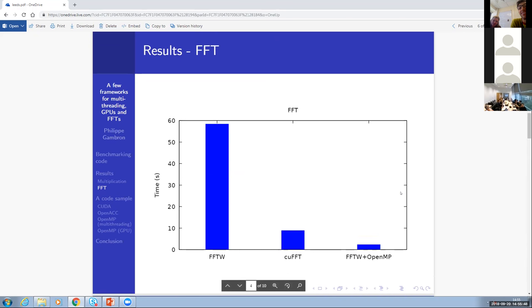Which login node is this? Pardon? Which login node is this? On Panther. On Panther, yes, that's from the Power machines. Pardon? That's for the Power machines, isn't it? Oh, yes. Oh, you're using it too? I had an account a long time ago, but it's lapsed. Oh, okay. But I do know which I need to. Yeah, okay. They're both good login nodes.